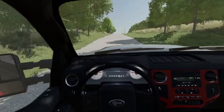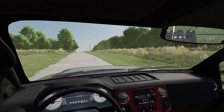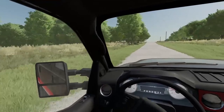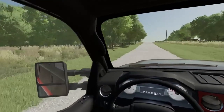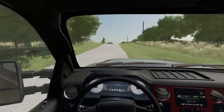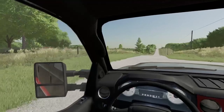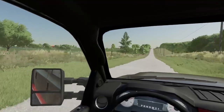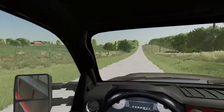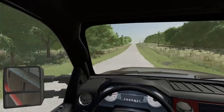I don't know what equipment he has. As you can see in my mirror there, I'm checking on my load. I did go ahead and pick up a tractor at an auction before I left. I know Grandpa had dairy cows at one point. I don't know that he still does or did. But yeah, we're gonna find out here. It has been a long, long time since I have been out here, but here we are.